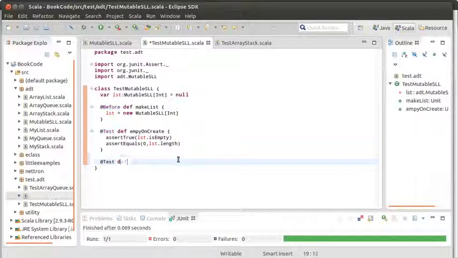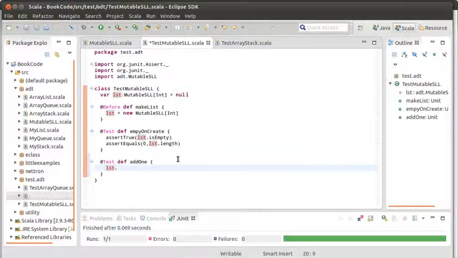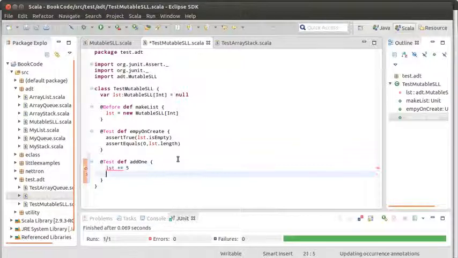@Test def add1. Okay, so I want lst plus equals the number 5. Assert false lst.isEmpty.